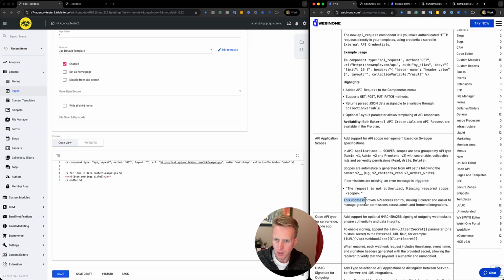And yeah, so this update improves the API access control, making it clearer and easier to manage granular permissions across admin and front-end integrations.